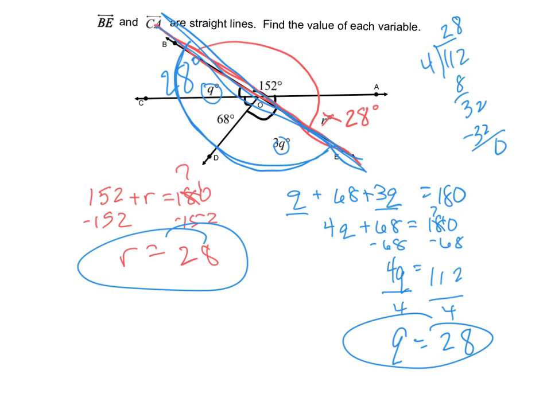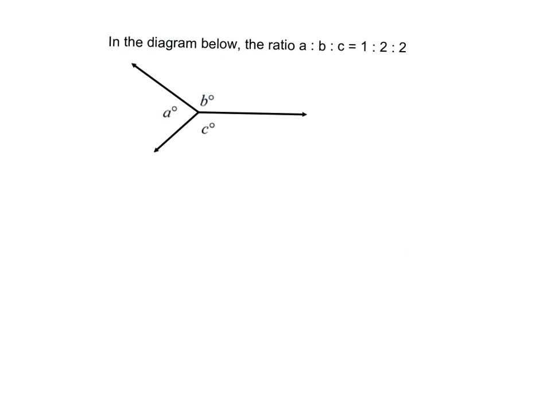But all right, this is a ratio problem. It's just like the ones you did the other day, and everyone did pretty good on them. The only people who didn't do real well were people who didn't give me all of your variables. They just gave me one of them. All right, so let's see. Oh, find the values of A, B, and C. I forgot to type in there what you're actually doing.